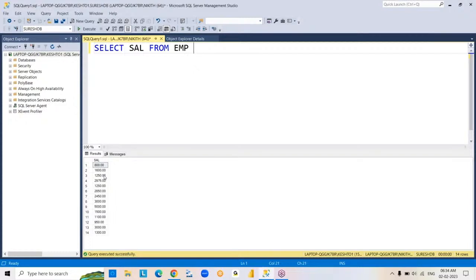See this, here we have duplicate data. So we have duplicate data there. Please check it.